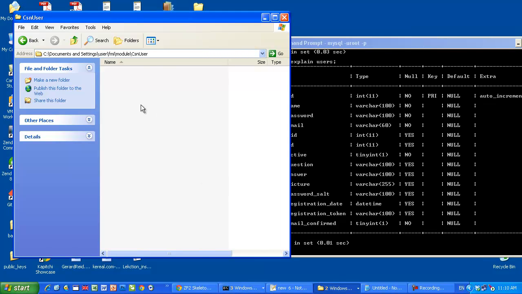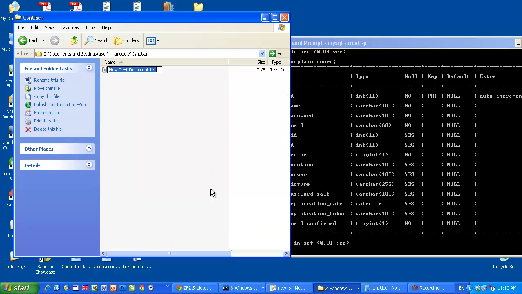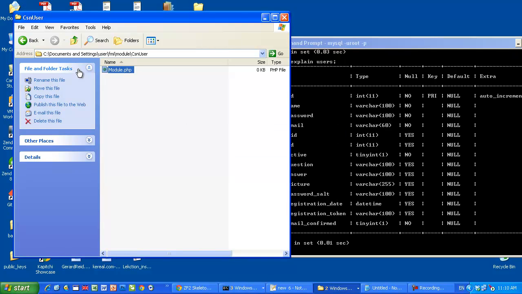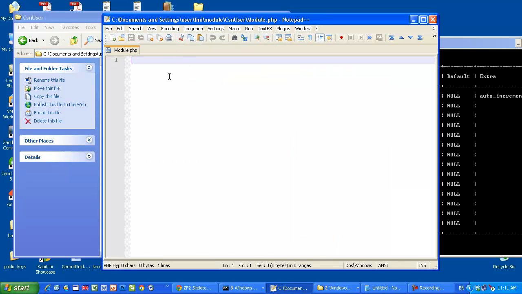Okay, as I said, I started by creating a folder in the module folder. So I'm starting by creating a module. The first thing is to create a file which is called module.php and create a namespace, because the module is nothing else but a namespace.